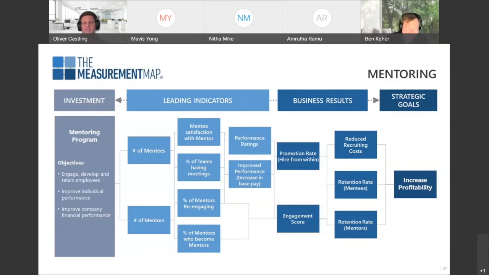What was really interesting about this process is as we were going through the design phase, we had an honesty check, you could call it, where we said, well, how easy is it really to measure this stuff, and how reliable are these? And these lighter blue ones here, performance ratings, engagement score, we decided to drop those off for a range of reasons. Number one, performance rating. Can anyone tell me why that might not be the most reliable tool? It might be an indicator, but it's maybe not super reliable. What do performance ratings sometimes suffer from in business? Anyone want to have a go at that? Drop that in the chat.